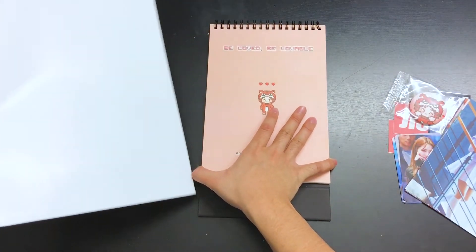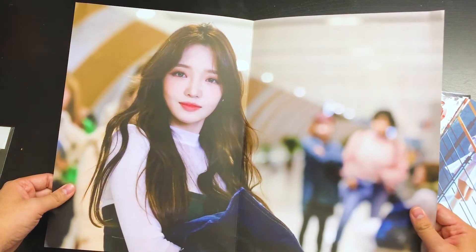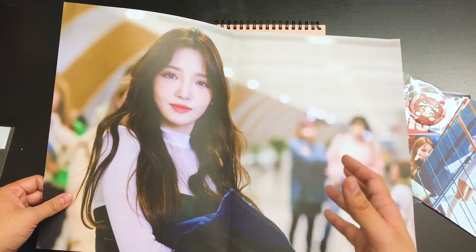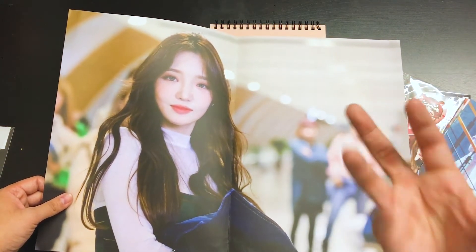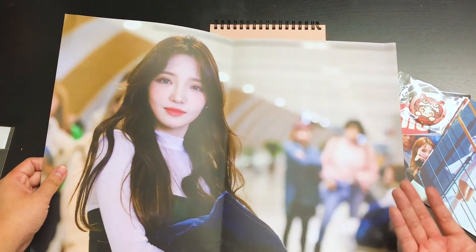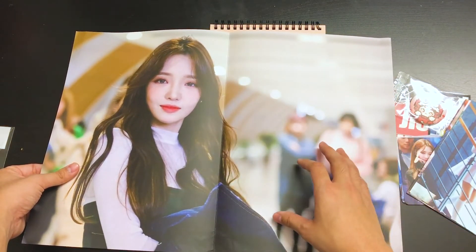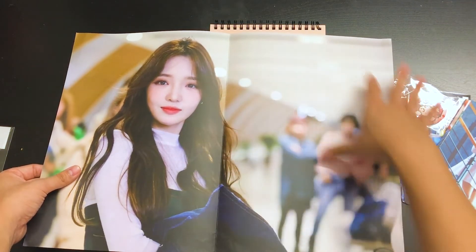There's also an A3 poster that comes with it. Oh my god, this looks like a drama poster. Gosh she's so pretty — her eyes are so captivating. When it comes to eyes I always pay attention to them, and Jisun's sentimental eyes, the shape of them is just so captivating. The makeup adds a lot of emphasis to it. This honestly looks just like a drama poster — you'd just need a title here and some side characters popping up, maybe some flower petals.